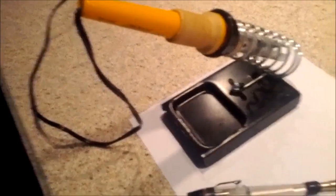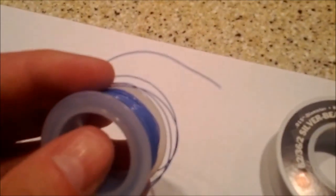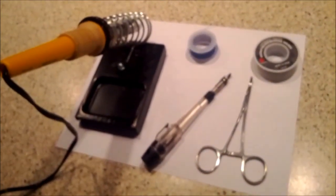Let's start off with what you need. To begin with, you'll need a soldering iron and just basic soldering skills. There's nothing major here. A small computer Phillips screwdriver. Standard size won't work. The Phillips screws in the glasses are very small. You might need some solder and some small wire. I used the smallest I could find, which happened to be tying wire. And then lastly, you'll see a pair of clips down there on the bottom. Those just help for holding the small wire and everything.